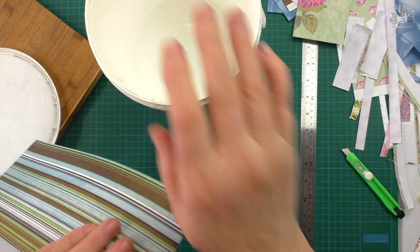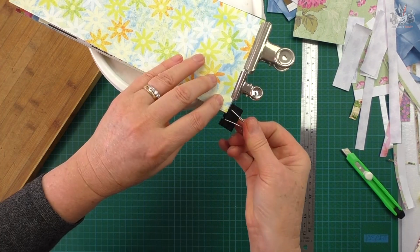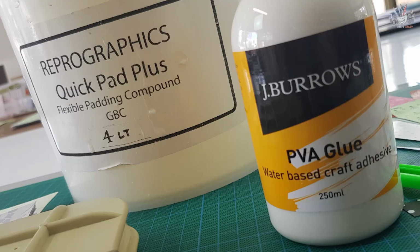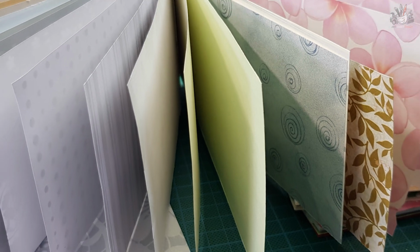I have clamped them all together and cut the top. I only put one coat of the flexible padding compound on this, clamped it up, left it to dry. But really there was no difference for me between the padding compound and the PVA glue. For us to use at home, you can certainly use the PVA glue with excellent results.